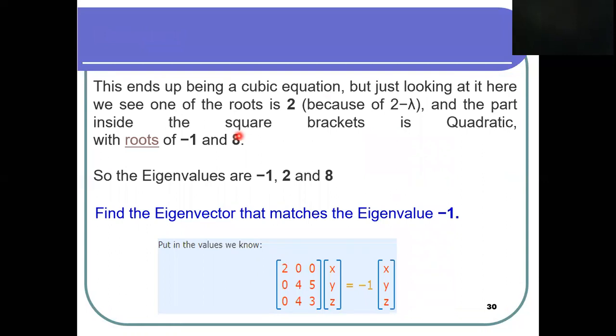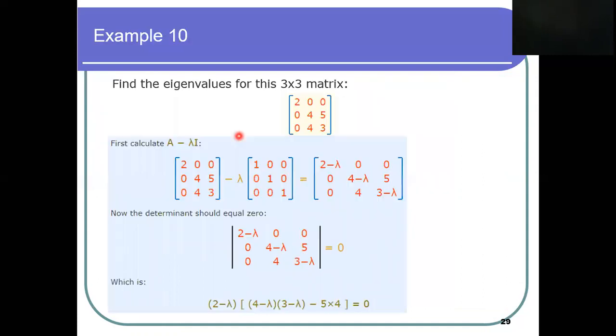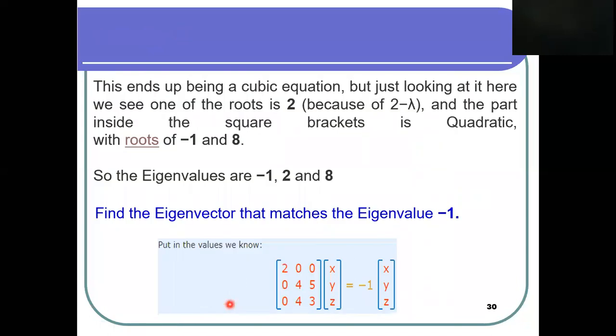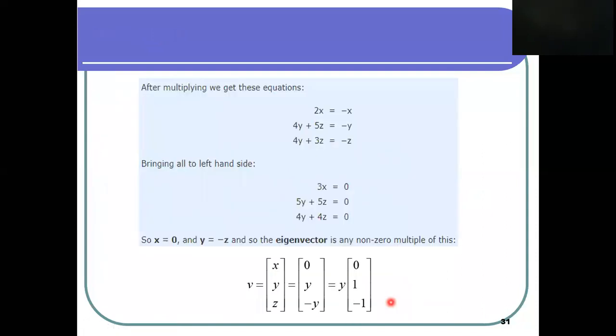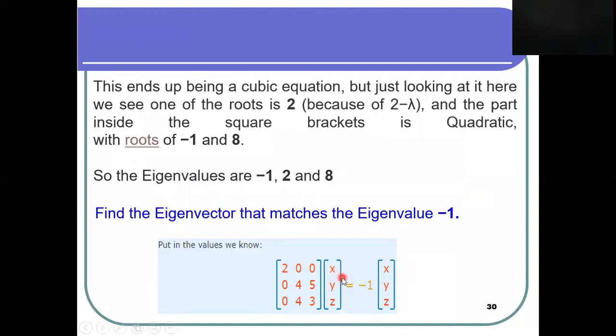So this ends up as a cubic equation like this. From this you can see the cubic equation. You will have to use synthetic division to find one of its eigenvalues, so finding the eigenvector that matches the eigenvalue minus 1. So you will have AV equal to lambda times V. AV is basically XYZ, since it is 3-dimensional, and minus XYZ. In that case, you will have to solve it, and ultimately you will get V as XYZ, where X is 0, Y is Y, and Z is minus Y.